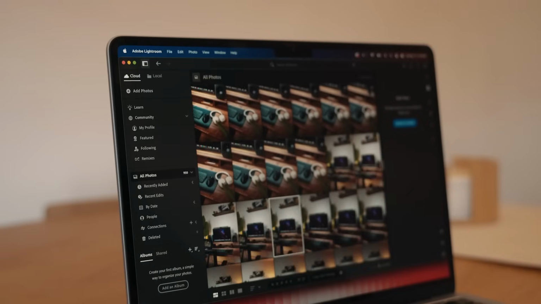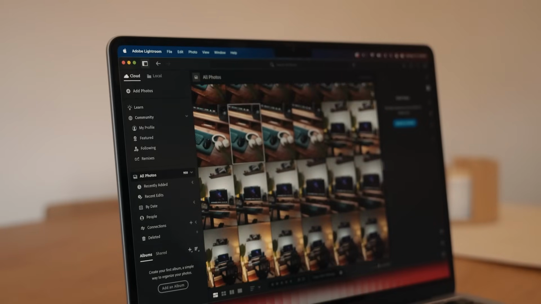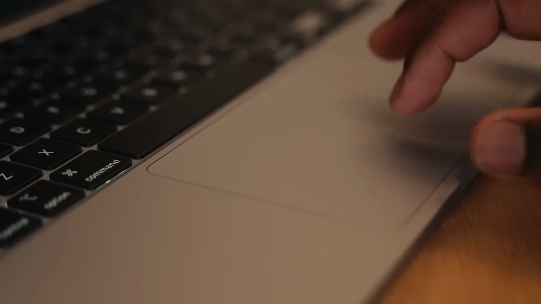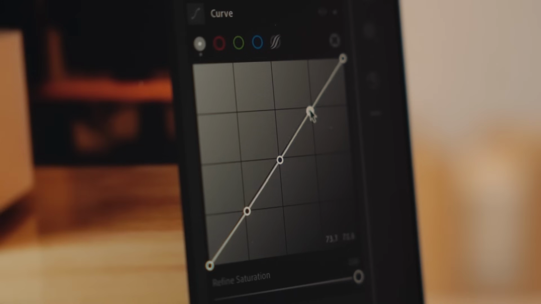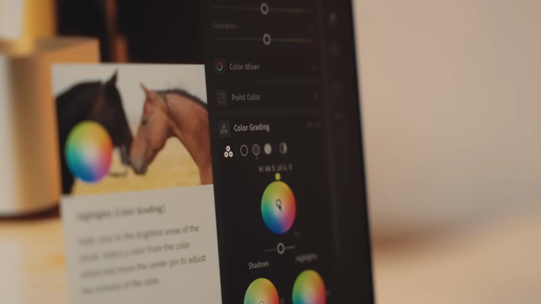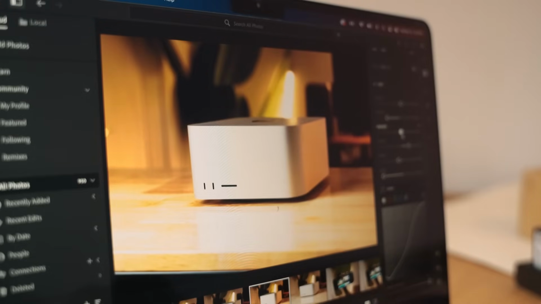I work with a lot of raw images from a mirrorless camera, and import speeds can make or break the editing workflow. On some older machines, you import 100 photos and it becomes extremely time consuming. But on the M4 Air, importing is super quick. I brought in a batch of raw files and it just took a few seconds to process and generate previews. I started making adjustments, exposure, contrast, color grading, and everything updated in real time. No delays, no lag, just smooth editing.